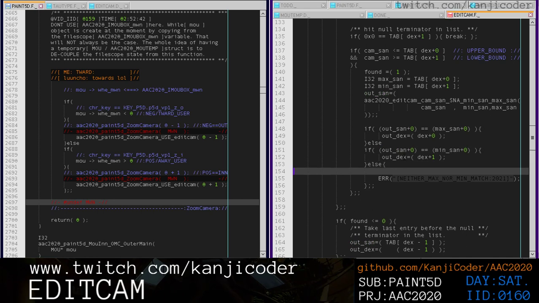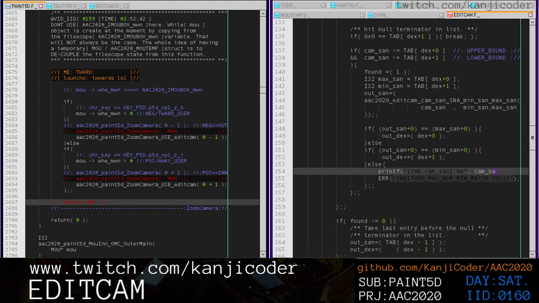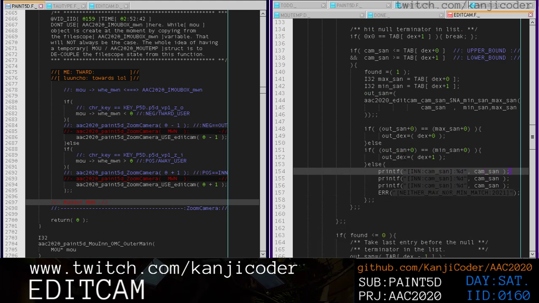Okay, so let's just make a note of this. Let's print off what this is. Printf. The input is the camera span, and then we have three inputs: this, this, and this.